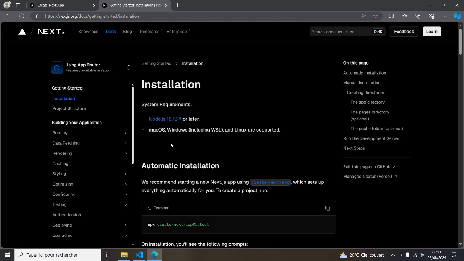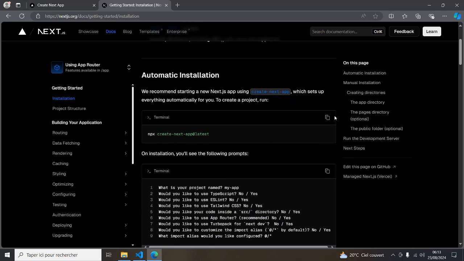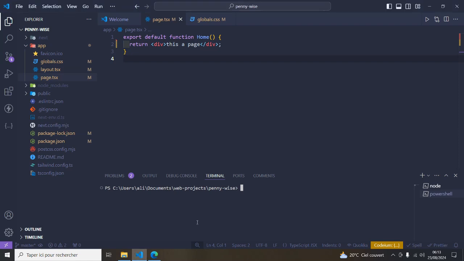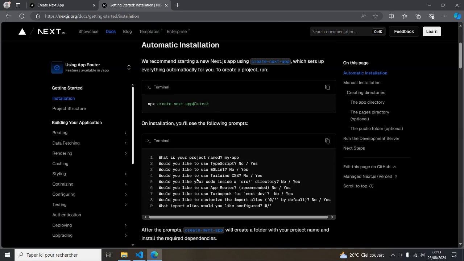So after installing it, the next thing that we're going to do is copy this, go back to your terminal and paste it in here. I'm not going to do this because I already created my project, but you will have something like this. It's going to ask you to type in the name of the project.